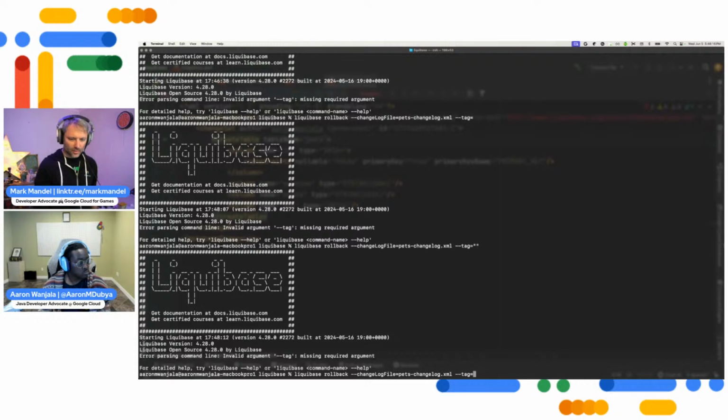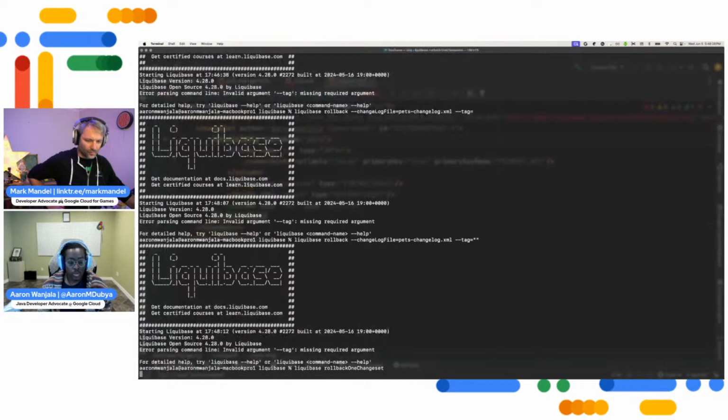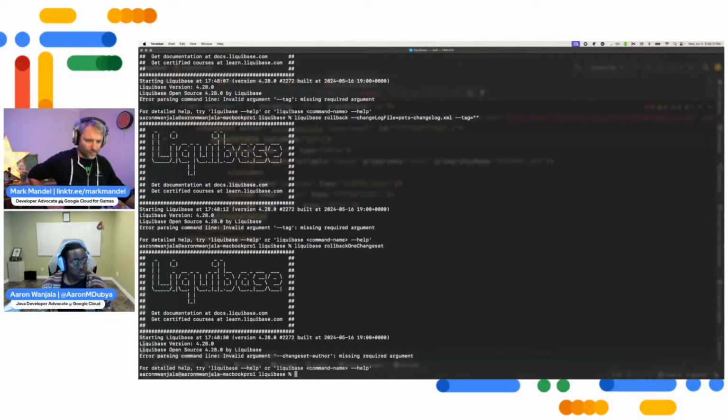It hates you. Well, I think there are also commands like rollback 1 change set that are more directed. One change set. Rollback 1. I thought that was a command. Change set author.